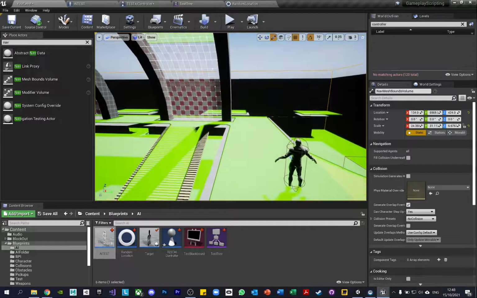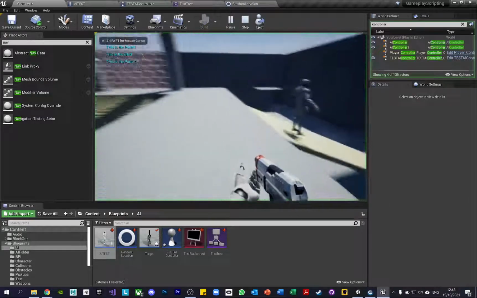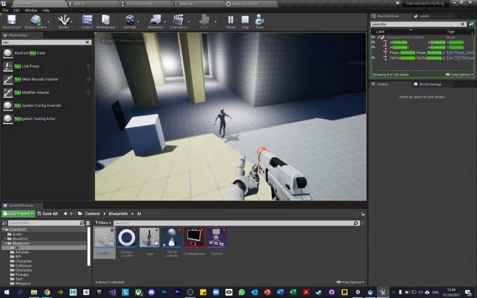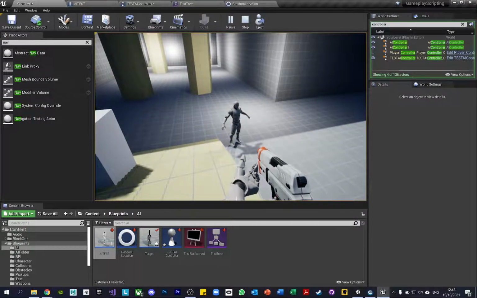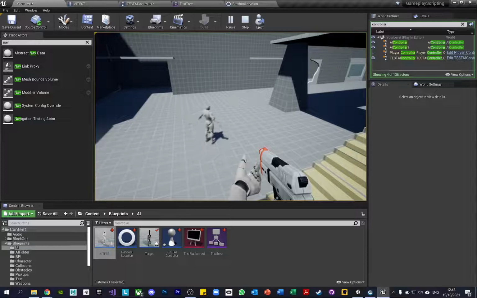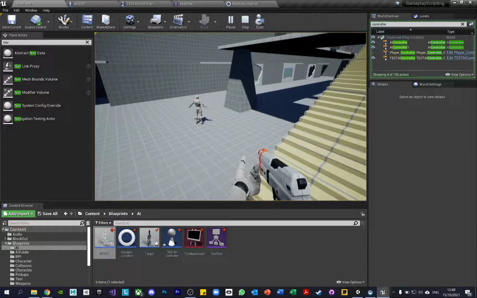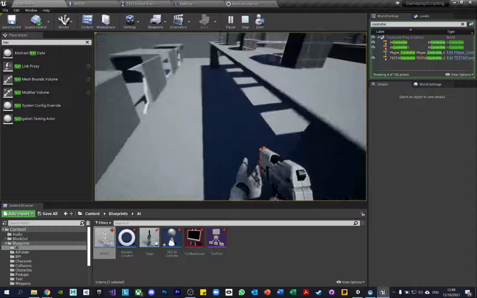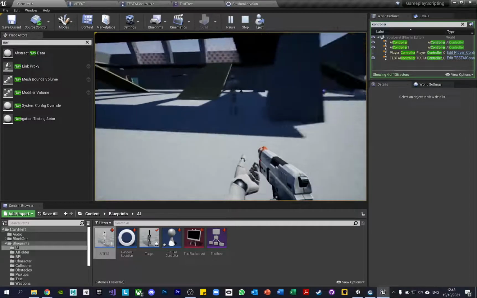And that's it. All you have to do now is press play, and we should see our AI wandering around randomly in some locations. It might wait there for 5 seconds, and then go to a new location. Again, the location is based off of that function where it's just randomly finding something. So it's not actually going to a targeted location or anything like that.